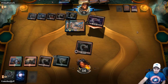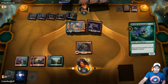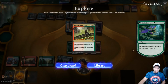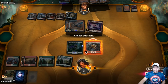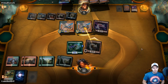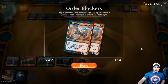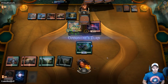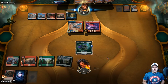The fact that they had two of them there, and the mana to cast it, was pretty bad for us. All right, Merfolk Branchwalker. Yeah, Graveyard, and they already know they have us now. We're going to swing in, killing one of them. Double blocks. And opponent has us. Man, that was a bummer.